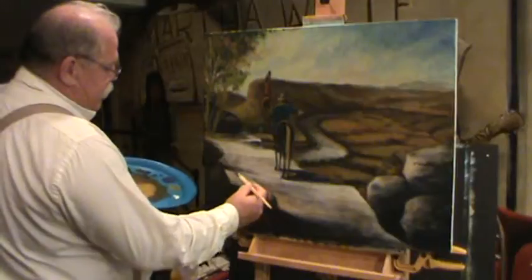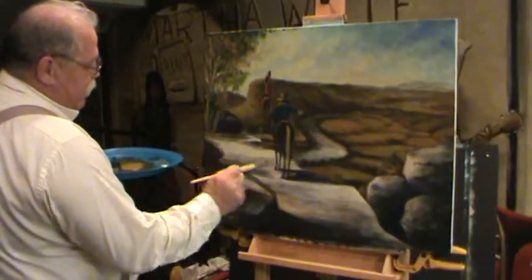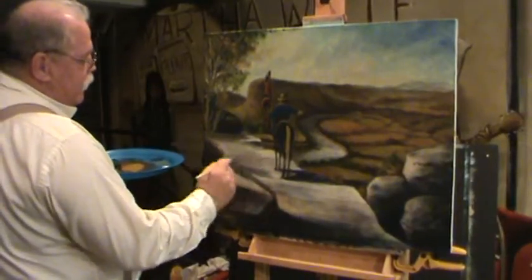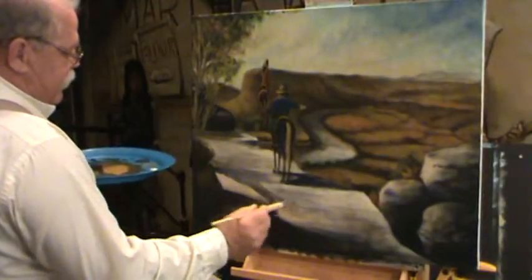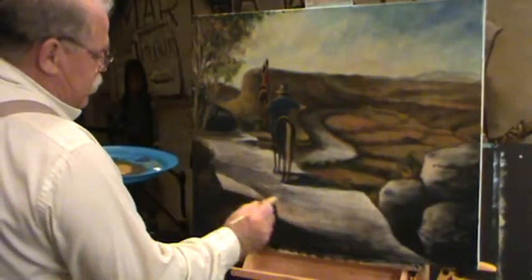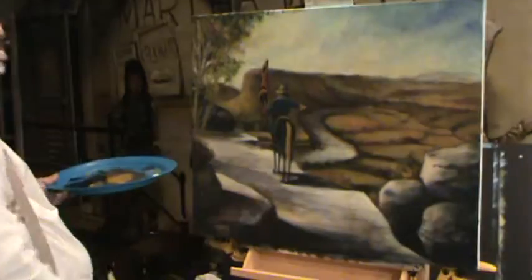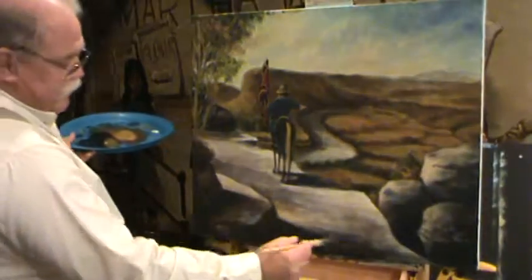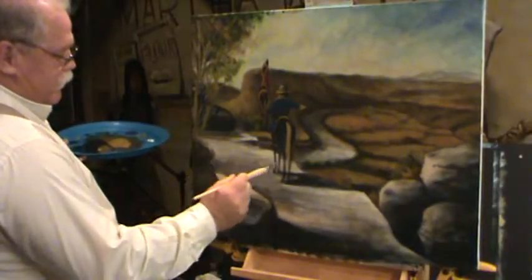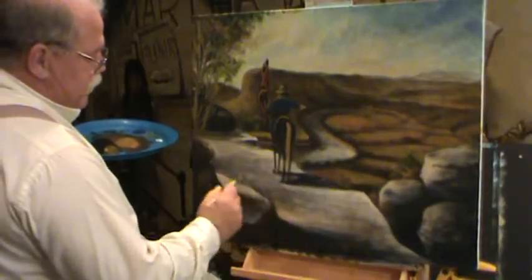We've got to have that coming right around this rock a little bit right here. You've got to put that edge on that rock. I've got a lot of water in this brush, let's thin that out a little bit. Shadow over here — I want that light up on the front of that rock. See how I made that light jump? That's coming around that rock right there, down in here. Different nooks and crannies will cast different shadows — it's just the way it works. Just a simple few strokes can change the looks.